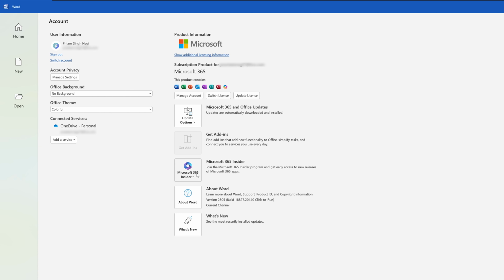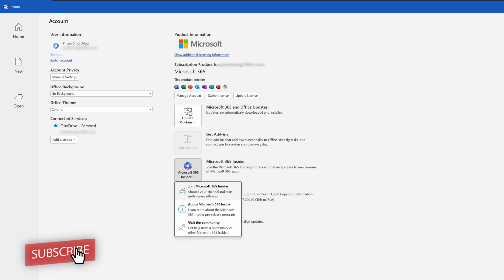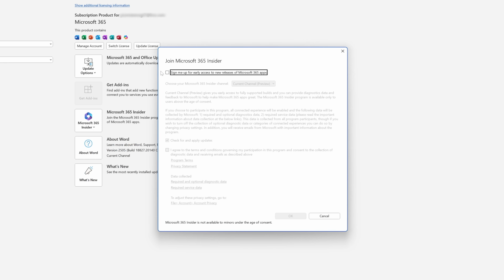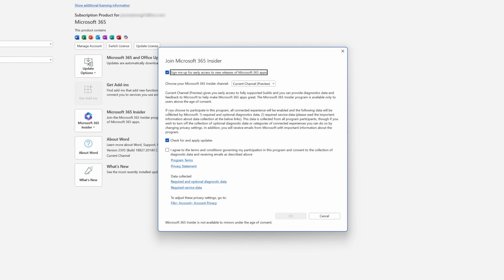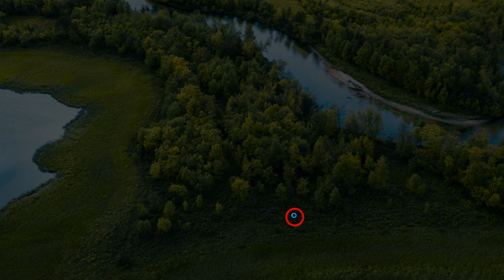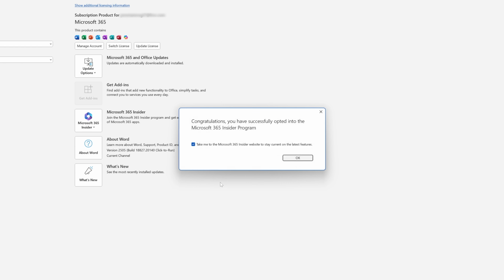Now let me click on Microsoft 365 Insider, and then all we need to do is click on Join Microsoft 365 Insider. Here we need to click on sign up, then agree to the terms and conditions. Now let's hit OK. And here we can see it says congratulations, you have successfully opted into the Microsoft 365 Insider program.